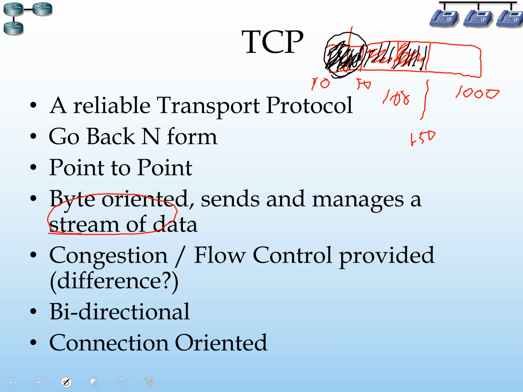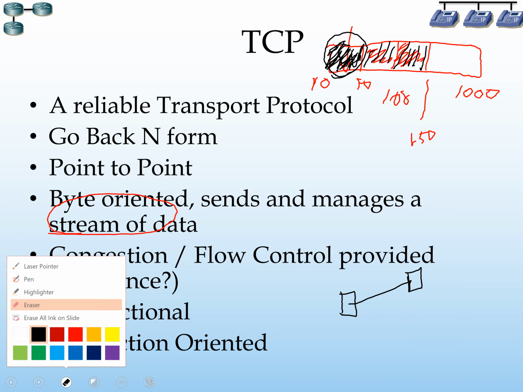So in addition to this go back N, we also note that TCP is a point-to-point protocol. TCP never does a single point to multi-points, and that's part of the nature of the protocol. The protocol keeps track of the bytes going in both directions, and if it had a stream going to 3 different destinations, it would have to keep track of 3 different data streams, and TCP won't do that. TCP basically says, sorry, I'm only going to keep track of one-to-one connection communication. And so keep that in mind.